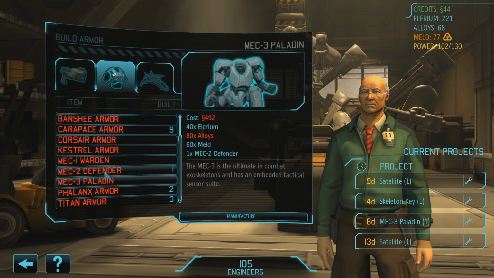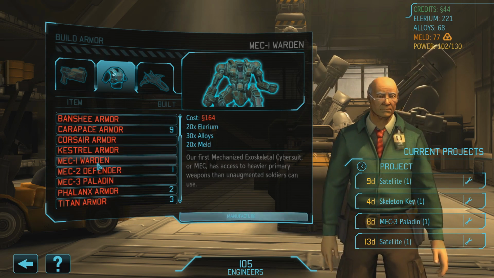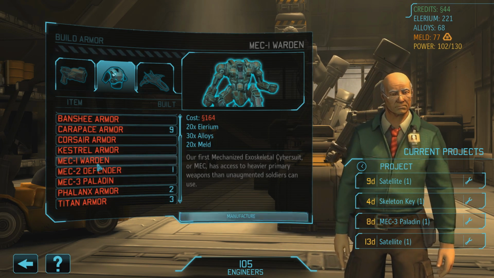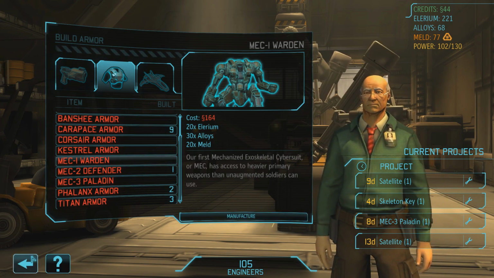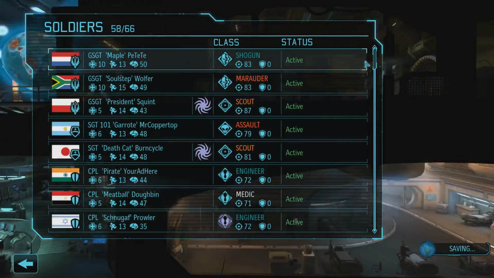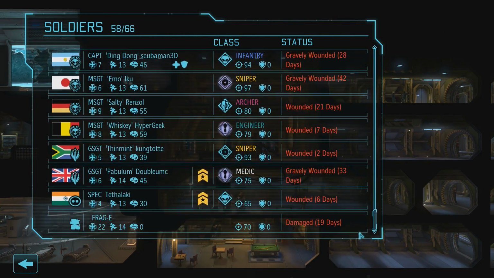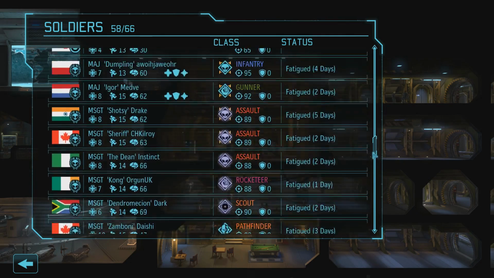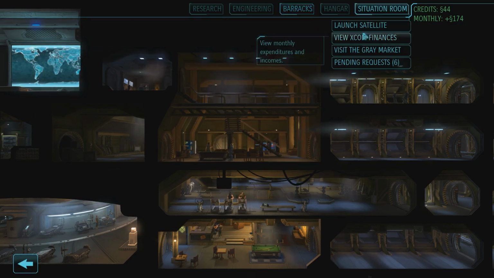I mean, I'll get enough alloys off the next base assault to build another Mech 3 Cold Turkey anyway. I should probably just straight up start building more mechs and just spam more proxy mines, because if there's going to be pods like that, you can keep them. You know what? You can keep them. But actually, do I even have enough archers for that? I have 1, 2... You know what? 3 mechs might actually be a good idea.